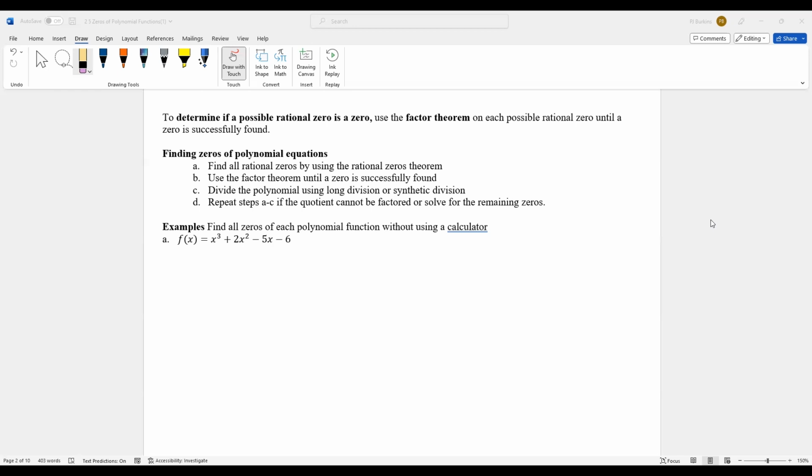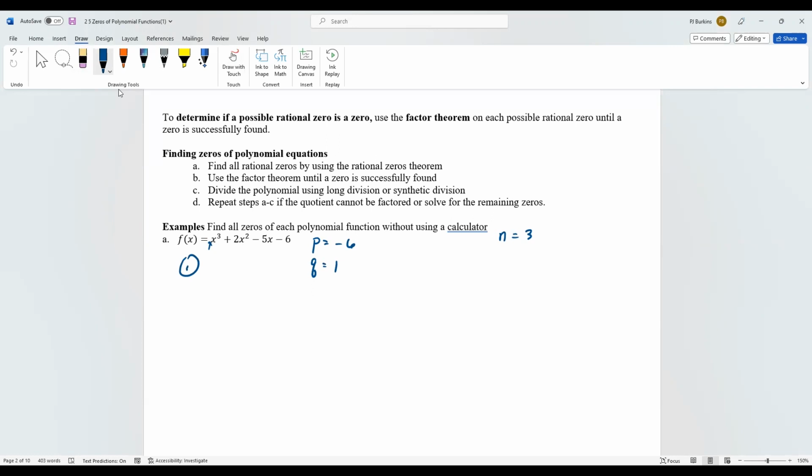The first thing tells us go ahead and use the rational zeros theorem, which said we have to look for P and Q, right? So P in this case is -6. Q is 1, right? There's a leading coefficient of 1. And by the way, this is degree 3. So we're looking for 3 zeros or potential zeros. Again, they could be repeated.